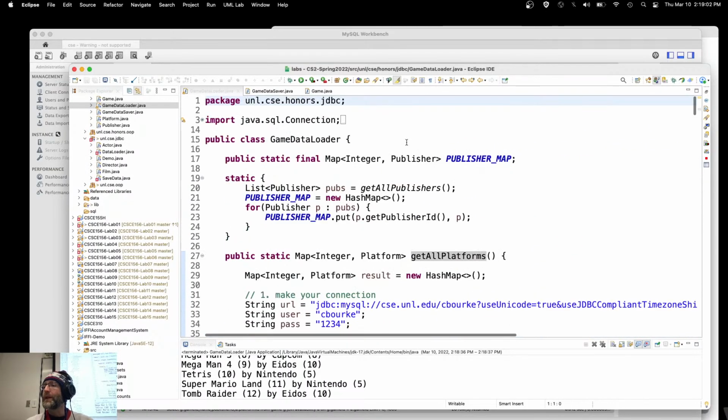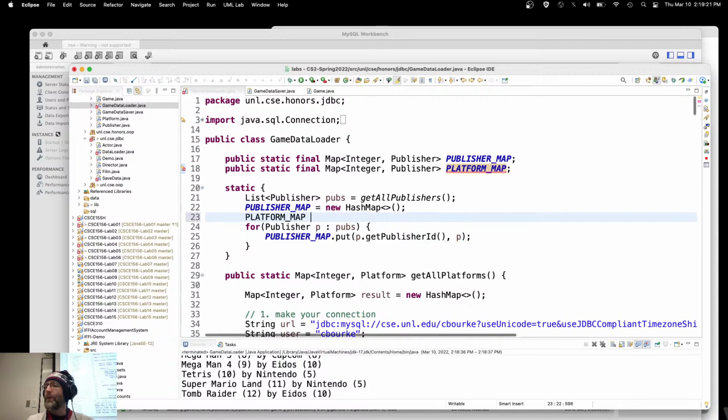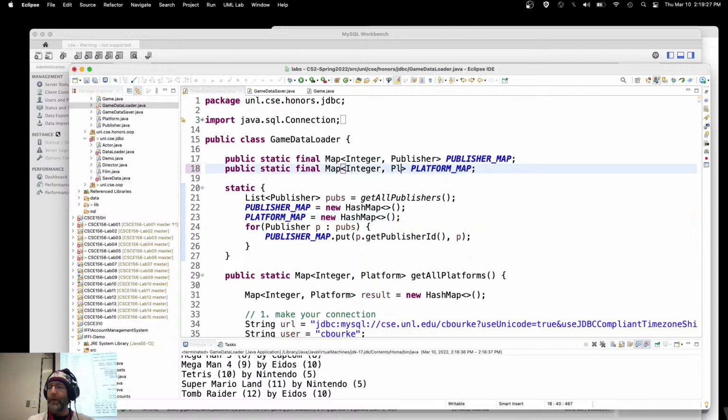In fact, we can use the same exact pattern here. Publisher map, platform map. Why am I using all uppercase with underscores between them? Because they're static, right? Yep. All right, so that's going to be a new hash map. Platform. Done.